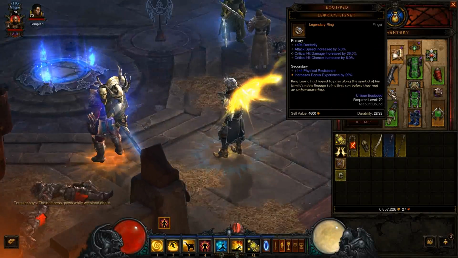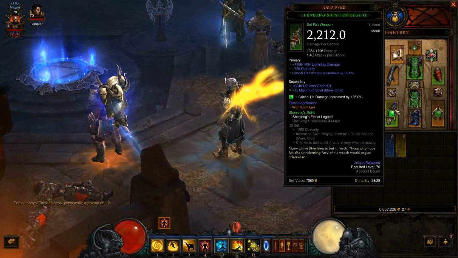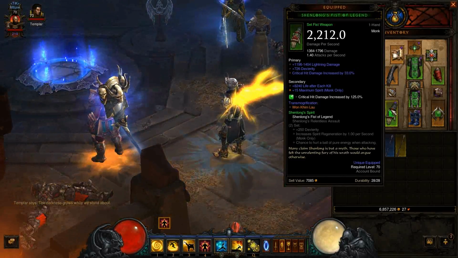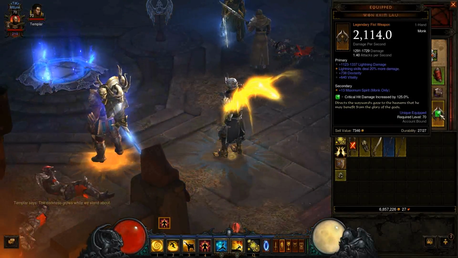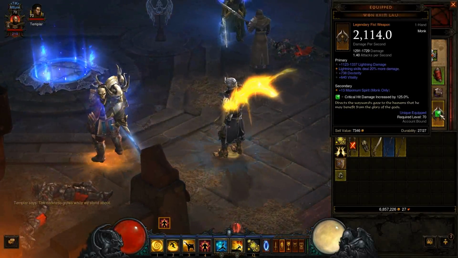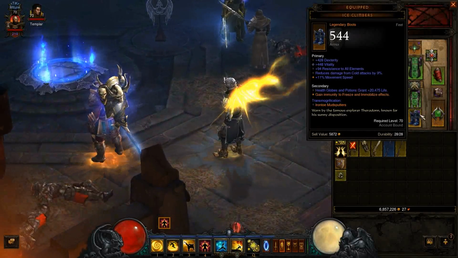This is switchable for an SLJ once I actually finally get one, if I do. Other than that, I have the Shenlong's Fist of Legend, extra lightning damage, and I re-rolled it for a socket for 125% extra. I'm going to make that 130 soon. My other weapon is Wan Kim Lao, extra 20% lightning skill damage, and I re-rolled this for a socket as well for 125% critical damage as well.